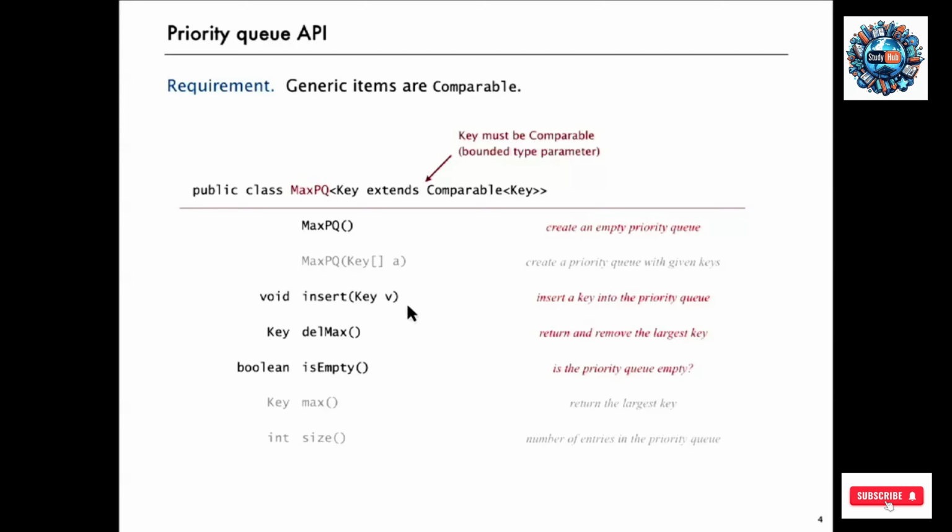Then insert, that's put something in, like push in a stack or enqueue in a queue. Then delete the maximum. I referred to delete the minimum just to avoid confusion. We have a separate implementation, usually MinPQ, where we delete the minimum. Then test is empty, and we also sometimes have an extra method that just gives us the value of the largest key, and also size, which is useful sometimes in collections. You might also want it to be iterable, but we'll skip that for now.